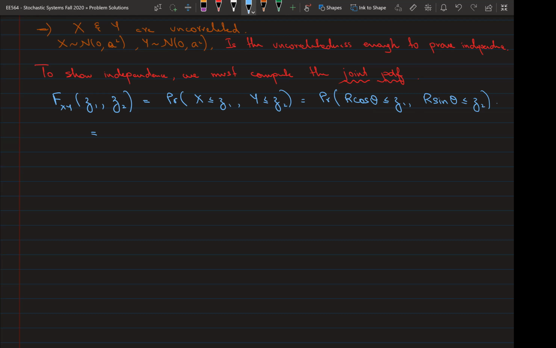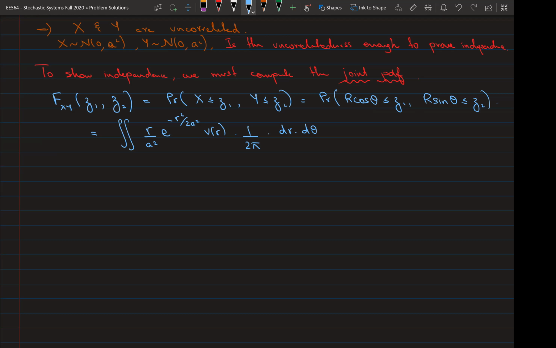And in order to compute the probability, once again, I'd have to integrate the joint PDF of r and theta, but since they're independent, it's just the product of the PDFs. So this is 1 upon, so this is r upon a squared e raised to the power minus r squared divided by 2a squared times dr. So this is the PDF of r. This is the PDF of theta. Of course, this is between 0 and 2 pi. And then I'm integrating over dr and d theta.